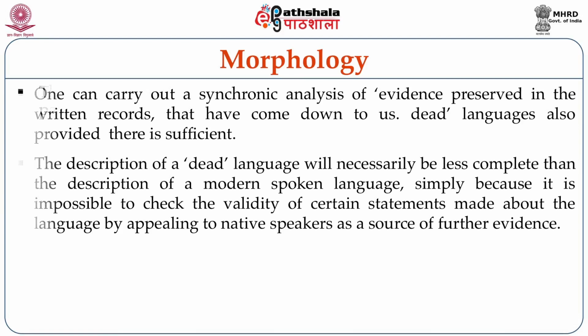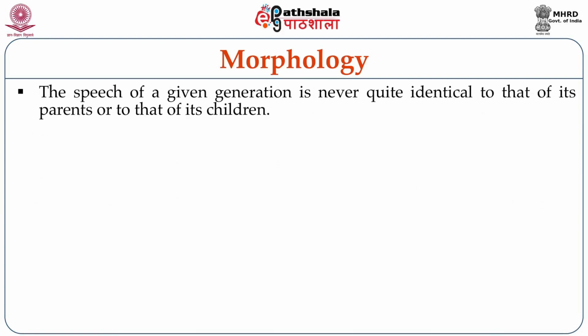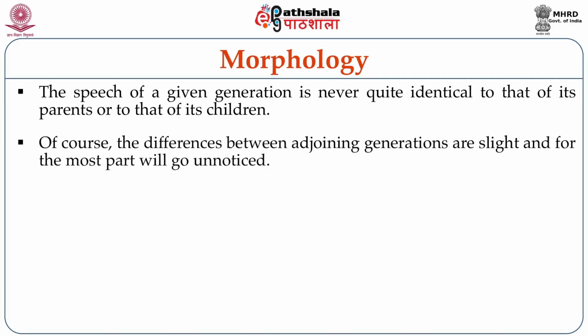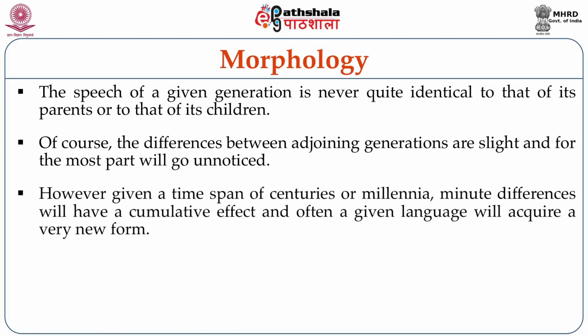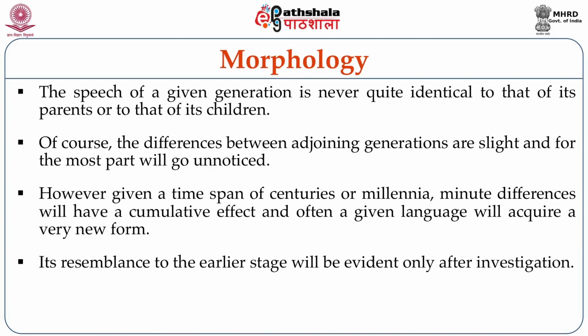The speech of a given generation is never quite identical to that of the parents or to that of the children. Of course, the differences between adjoining generations are slight and for the most part will go unnoticed. However, given a time span of centuries or millennia, minute differences will have a cumulative effect, and often a given language will acquire a very new form. Its resemblance to the earlier stage will be, however, evident only after investigation.